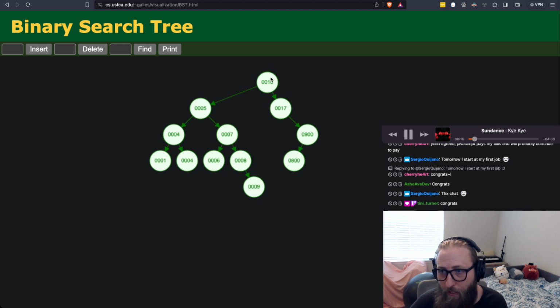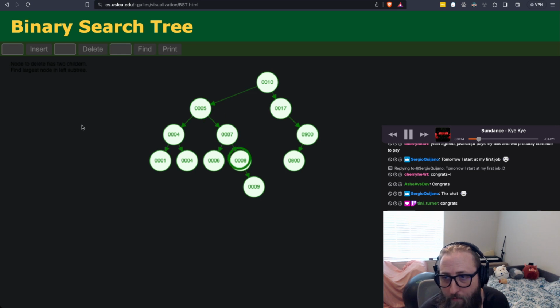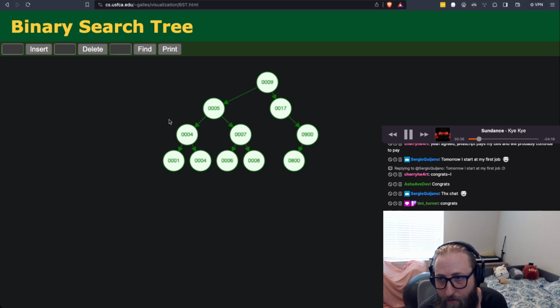So what we would see if we wanted to delete our node at the top here is that it's going to go down left, and then it's going to go down right as far as it can. So let's go ahead and delete our root node. And no matter what level you are deleting of the tree, that's always going to be right. So for instance, if we deleted 900, it just gets replaced with 800.